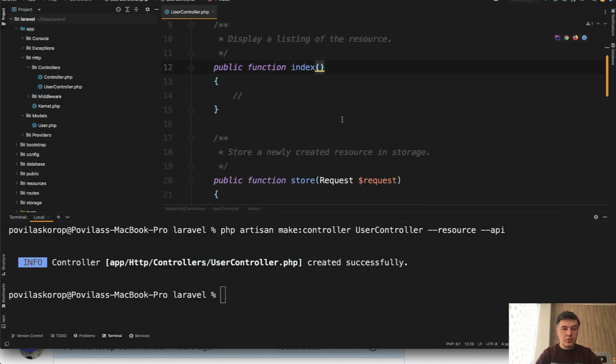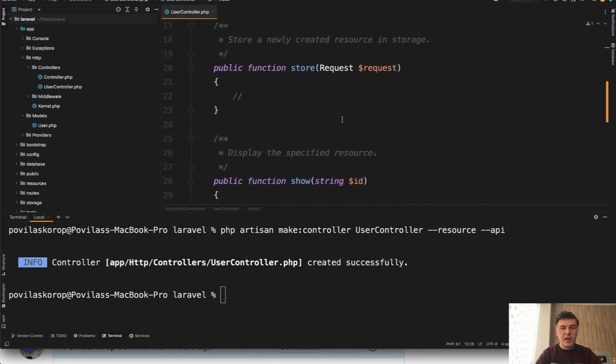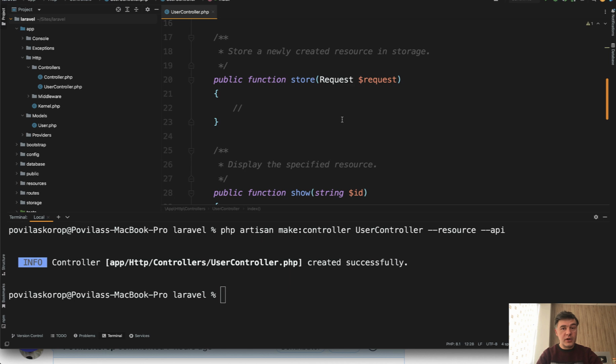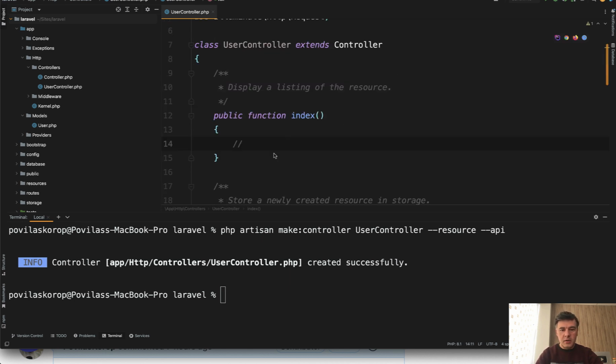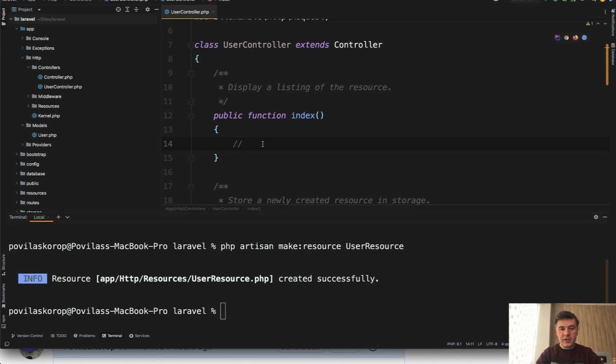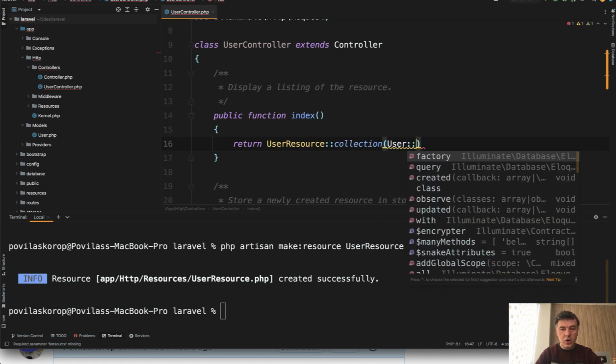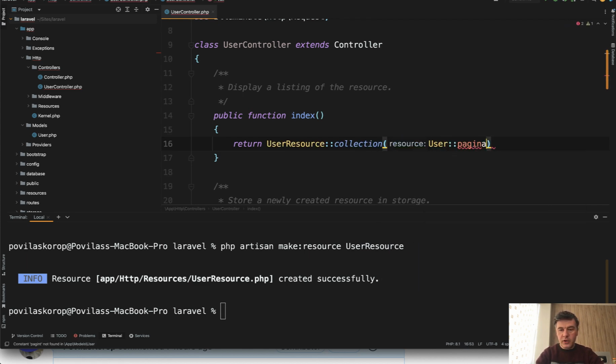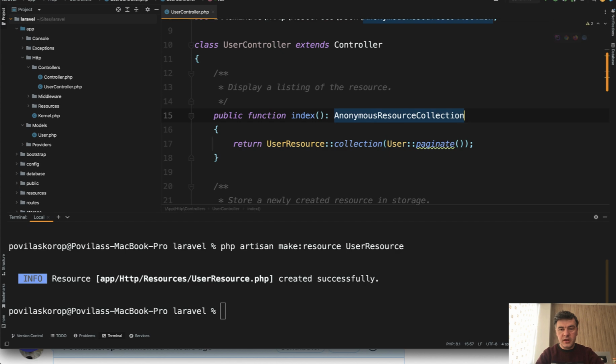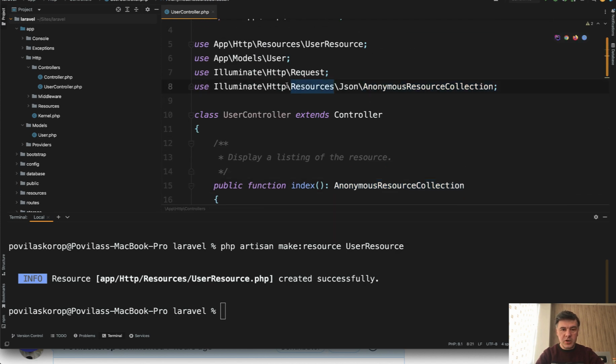The methods which don't return anything, which is fine. But maybe you use API controllers, for example, with eloquent API resources. So you would generate the resource, for example, PHP artisan make resource user resource, and then in controller you would do something like this, return user resource collection from user all or user paginate, just to avoid too much data, something like this. And then that user resource collection returns what? PHP Storm will suggest us anonymous resource collection. So we would do something like anonymous resource collection, which would be added automatically by my PHP Storm here.